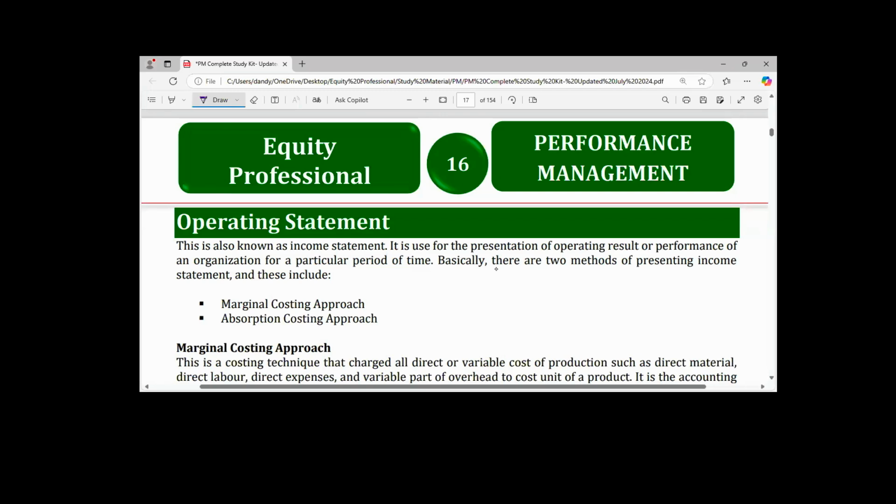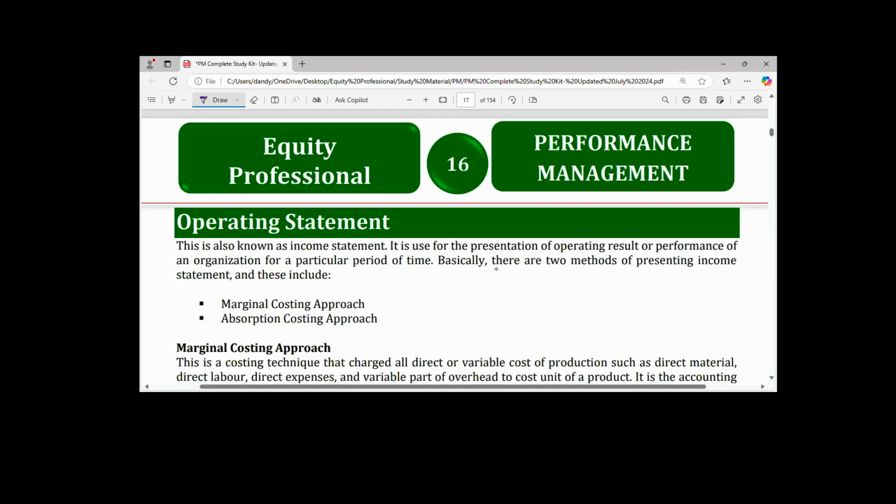The number 3 point I mentioned to you was that using the marginal costing approach, fixed production overhead is a cost that has no sympathy for activity level, meaning that irrespective of the level of units produced, the fixed production overhead will not change because it is based on the budgeted output. It is based on the budgeted or normal capacity level, so it will never change. Year 1, year 2, or month 1, month 2, month 3, whatever, it will not change until your budgeted output or your normal capacity increases. If your budgeted output still remains the same, then your fixed cost will also remain the same.